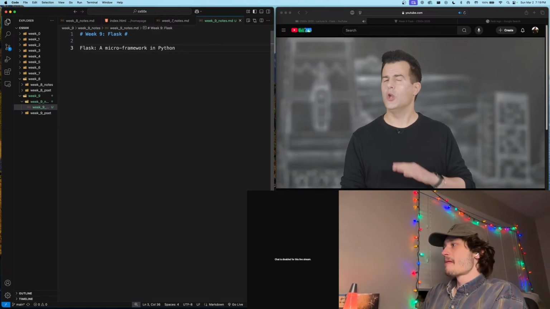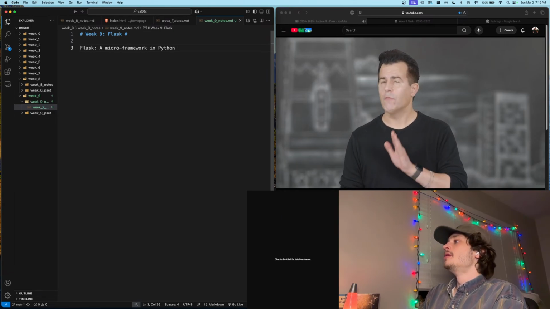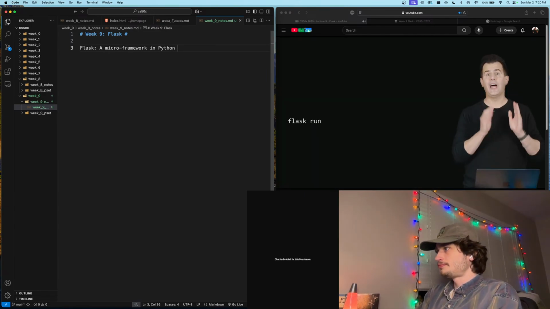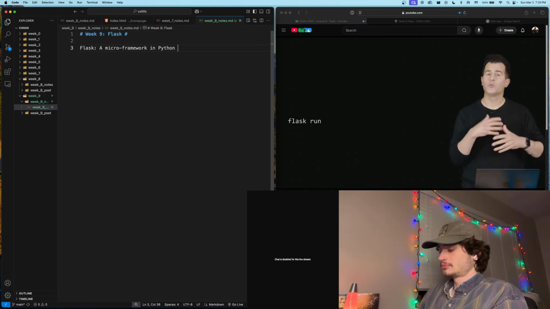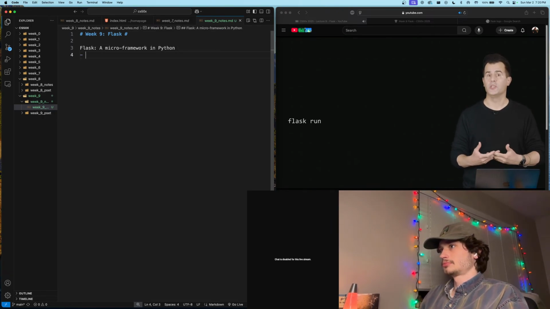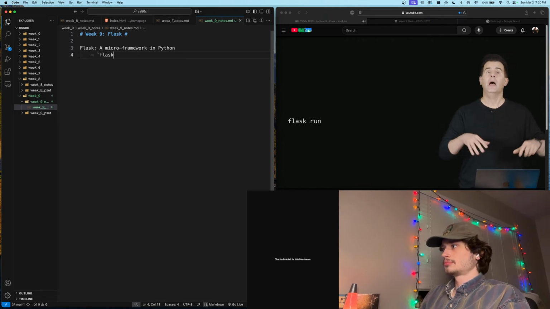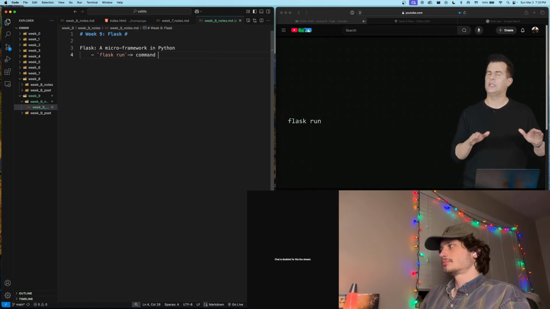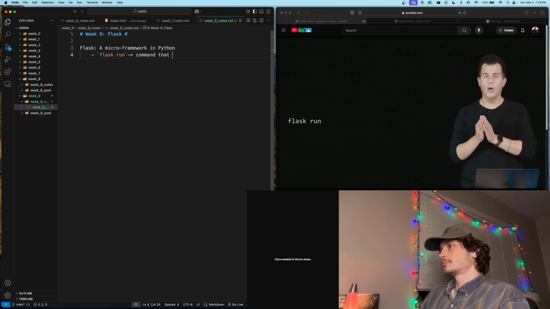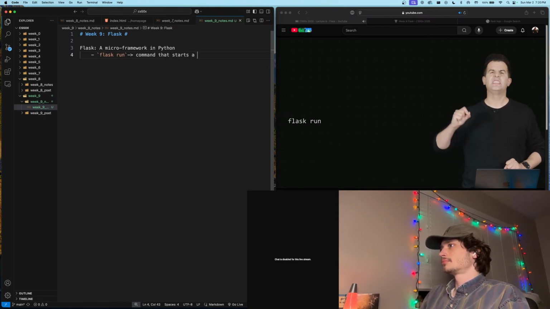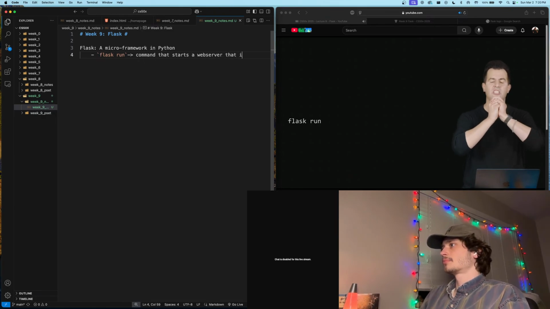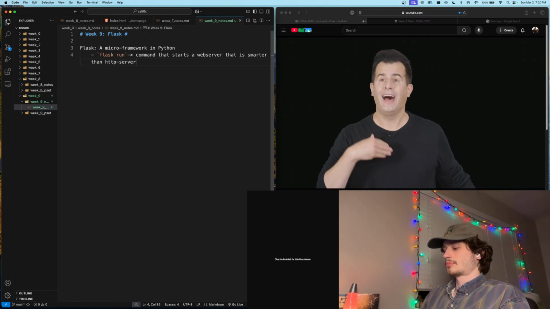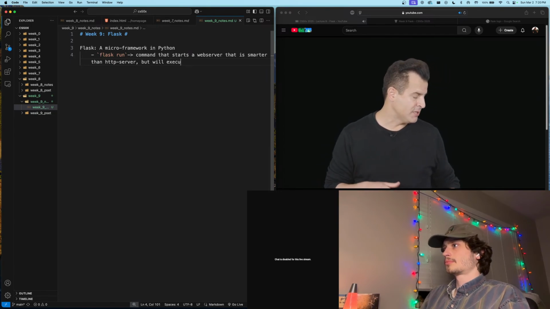To do so, we're going to ultimately not use http-server anymore. That, recall, is a command that only serves up static content. Starting today, we're actually going to run a command, namely flask run. So not only is Flask a library, as we'll soon see, which means we have functions and other features of it we can use in our own code, it's also, once you install it, a command that you can run in a terminal window like your own code space. And so ultimately, instead of running http-server today, we're going to run flask run to still start a web server, but a web server that's even smarter than http-server, because it's not just going to spit out the raw contents of files to the browser. It's actually going to execute your and my Python code to generate those web pages dynamically.